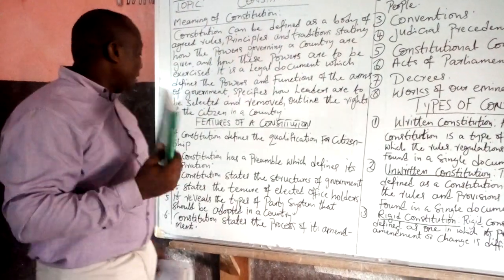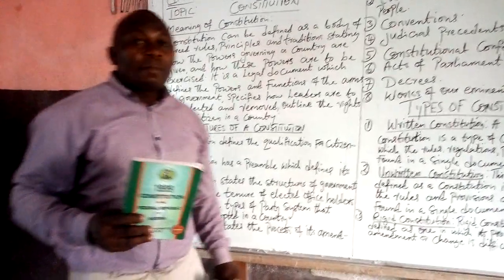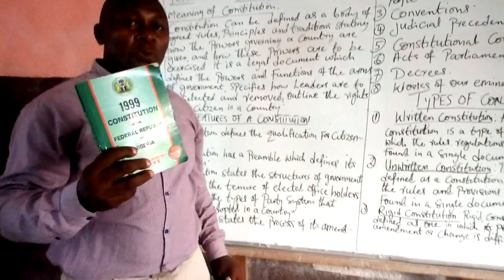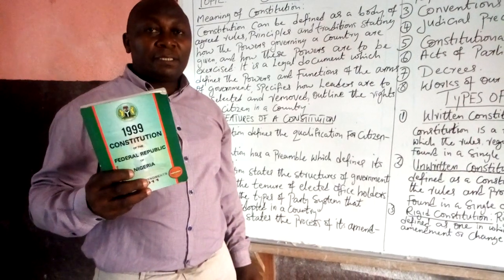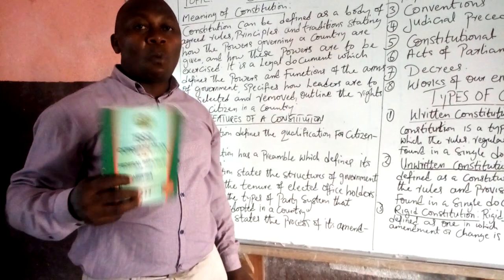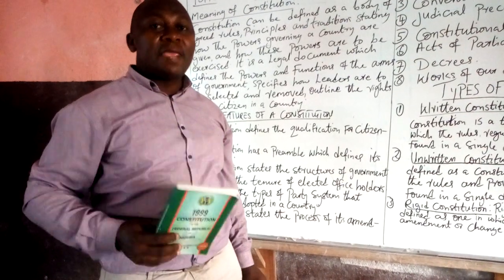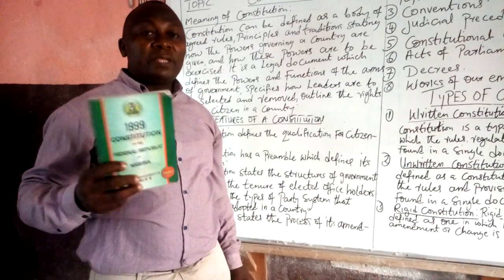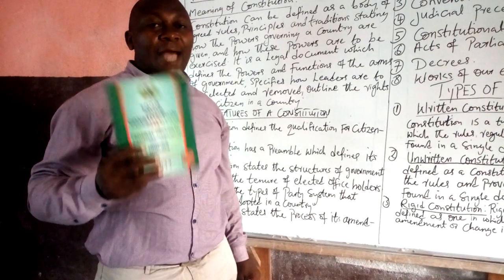Number one thing to be seen there is that a Constitution defines the qualification of a citizen. What do I mean by that? How a person becomes a citizen of a country is defined in this Constitution. Is it by birth? Is it by registration or marriage? Is it by naturalization or by honor? These are means one can acquire citizenship in a country. They are all stated here, for instance in Nigeria, how one can be a Nigerian. You can be a Nigerian through birth, through registration or marriage, through naturalization, or by honorary citizenship. All these things are stated in the Constitution.